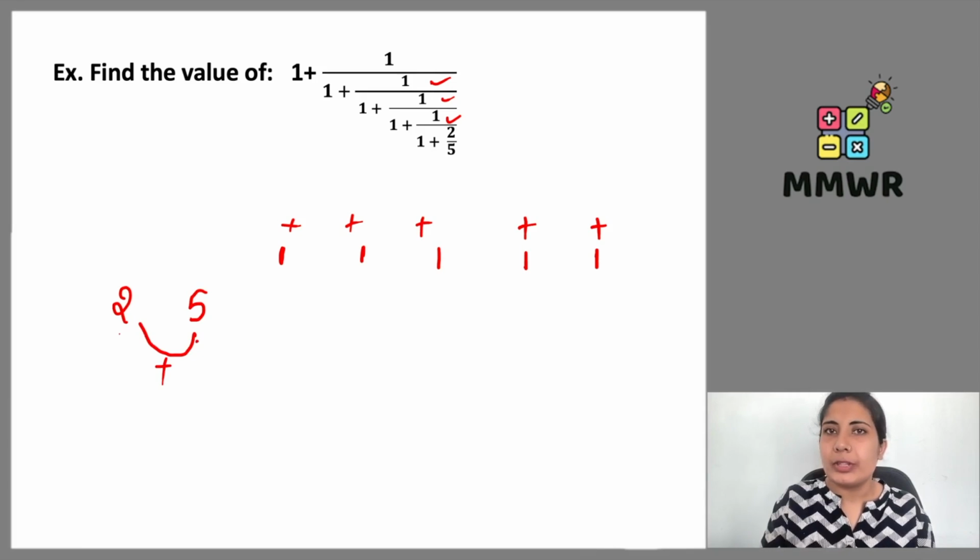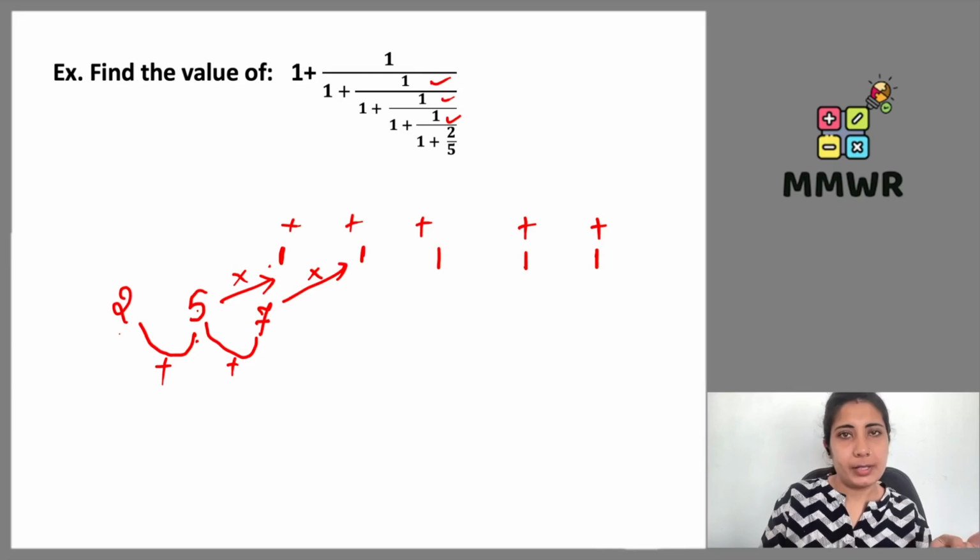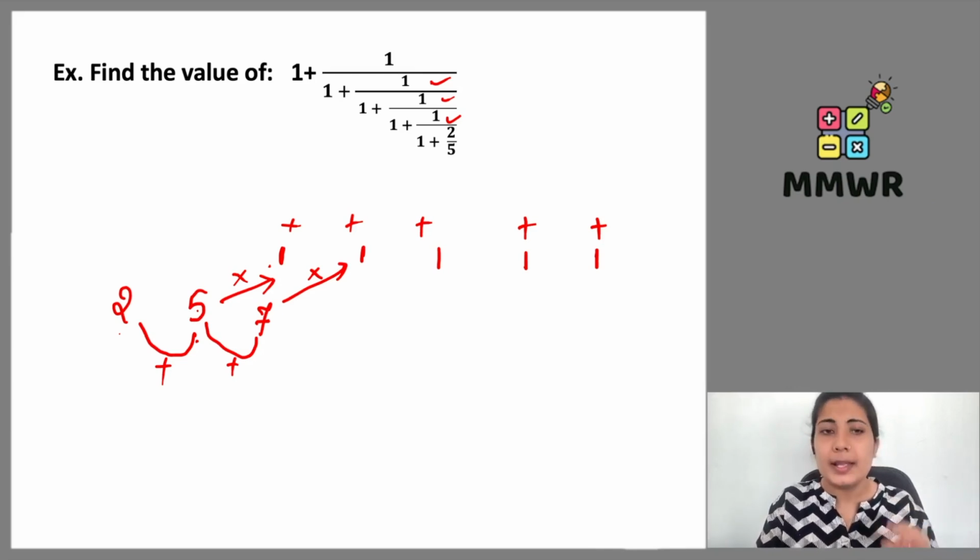2 plus 5. Actually, what we do, we take the product of this 5 with this 1. So 5 ones are 5 plus 2 gives me 7. Now 7 ones are 7 plus 5, adding the previous one. Before 5, 2 was there, that is why we added 2 in that. Now before 7 we have 5, so we'll be adding the previous one. 7 ones are 7 plus 5 gives us 12.